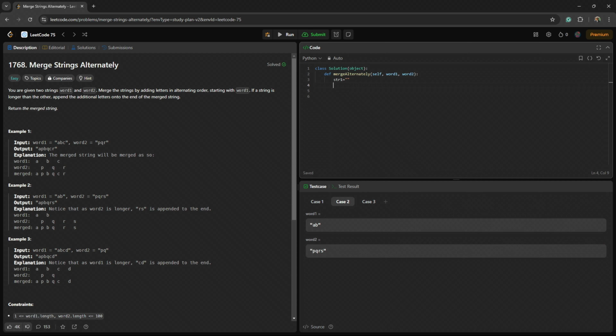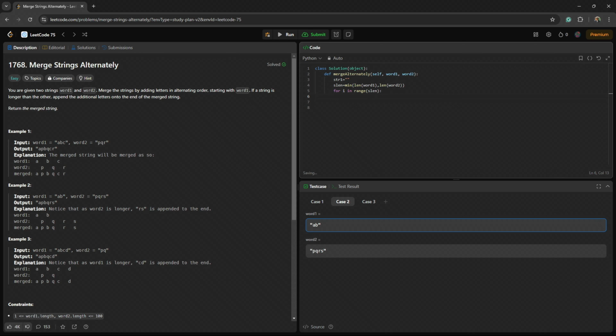So for this, we're going to have to find the shorter length among the two words. So let's just assign slen equals min. So we're going to use the min function. And what the min function does, it takes the minimum value of the parameters. So here the parameters we're going to give are len of word 1 and len of word 2. So now that we have slen, all we have to do is iterate up till slen, up till the index that we've provided, and take letters from each of the words. So for i in range slen, we are going to iterate through word 1 and word 2.